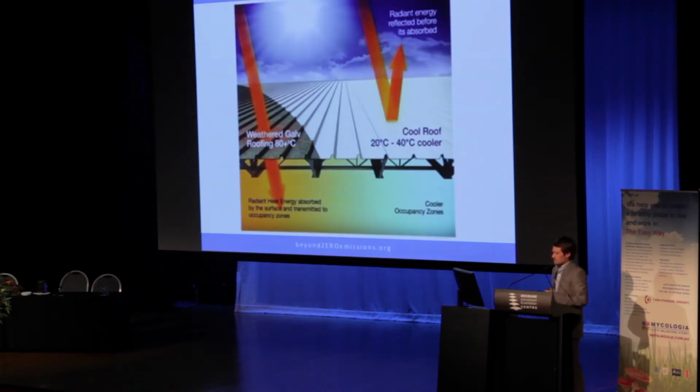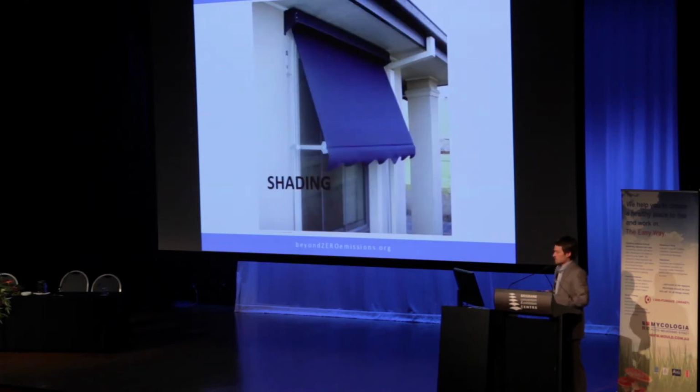Also looking at cool roof technology, paint. This is a really exciting area, and there's been a lot of work done in the City of Melbourne and Melbourne University trying to quantify the benefits from it. Certainly in the commercial sector there's really enormous potential, as it rejects heat from the roof and reduces the conduction of heat into the building, and it can have other benefits as well from the point of view of the urban heat island effect. Shading is really critical, especially here in the subtropics and further north. We need to really reduce solar heat gain.